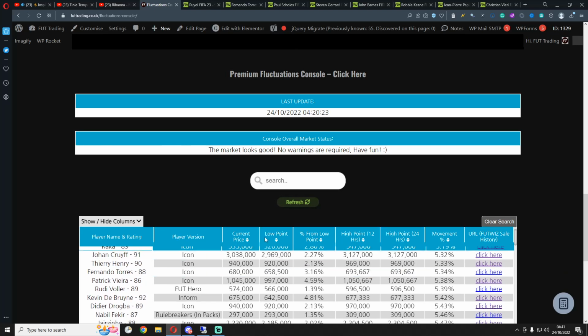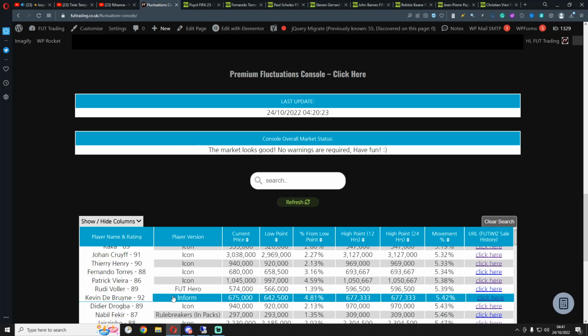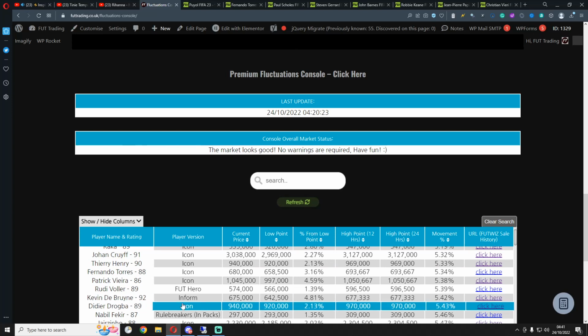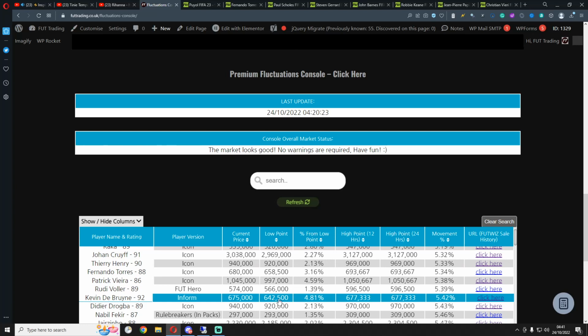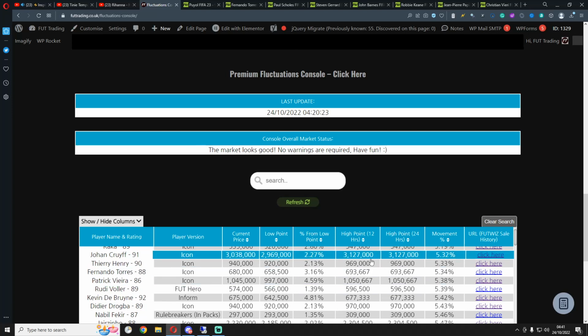Same applies to an inform card, okay? Say someone like Kevin De Bruyne gets a brand new inform on a Wednesday, and you're looking at this on Wednesday and he's dropping in price, make sure you've considered that if that brand new inform comes out, this inform's obviously going to drop, which is why it's showing at the low point it's currently dropping. If there's nothing at 6 PM that can really affect the card, then you're typically fine to just buy at low points and sell at highs, assuming that you can sell for the high price like I've explained.